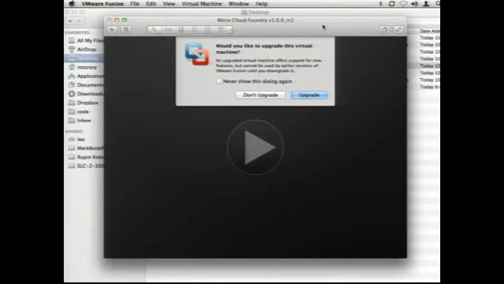You'll also notice that the version of Fusion that I'm using might look a little bit different to you. That's because it's Fusion 4. So that's supposed to be, I think, out pretty soon. So this would be your experience now, whether you're using Player, Fusion, or Workstation. Key thing, do not upgrade the hardware. Just leave it as is. You'll be much happier.